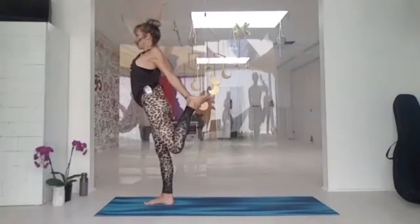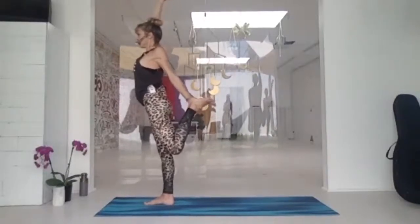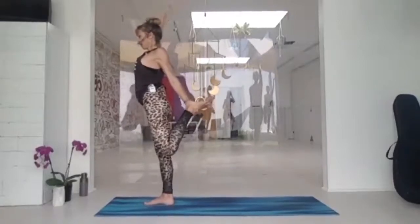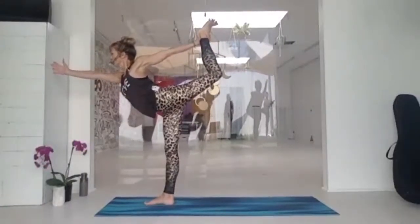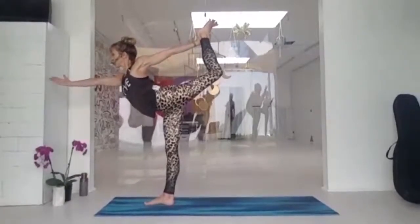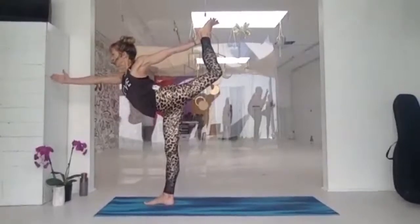Take your right arm high. So you're steering the left hip forward. Lift the navel in and up. Take another breath in. And then tip it forward on the breath out. Shiva Natarajasana. So this is Shiva as the keeper of time, the cosmic dancer.